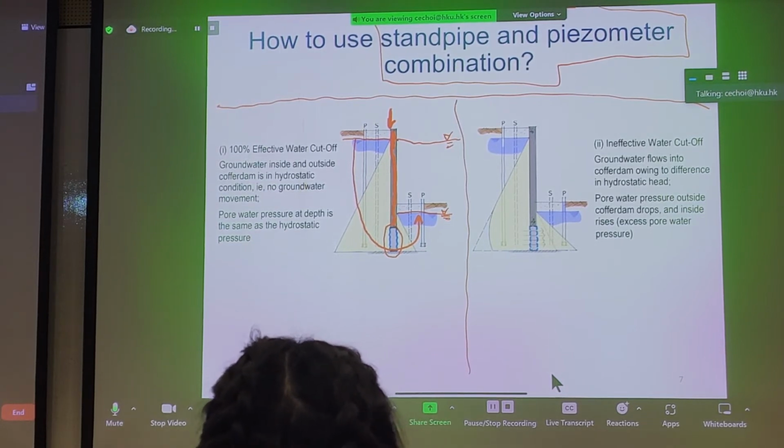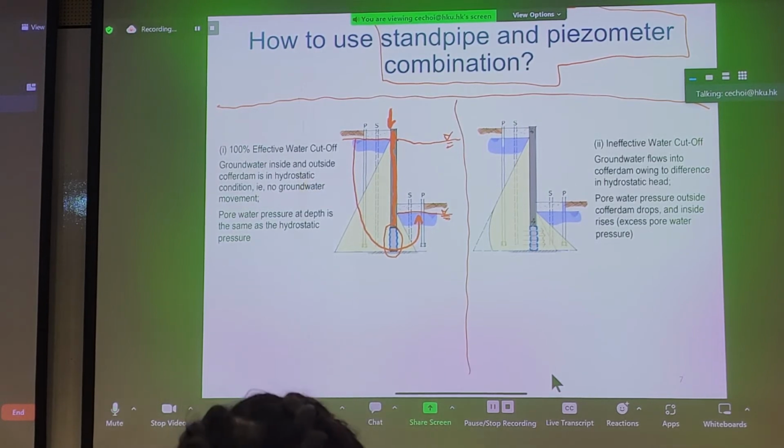More often than not, I don't think for some projects you can continuously turn on pumps, right? Eventually you have to get a pretty good hydraulic cutoff using any means to just block the migration of water from the active to the passive side of that excavation. So let's say in this case we have a grout curtain, and the grout curtain is very successful underneath the toe of this retaining wall, and we achieve exactly what it says here, 100% effective water cutoff.